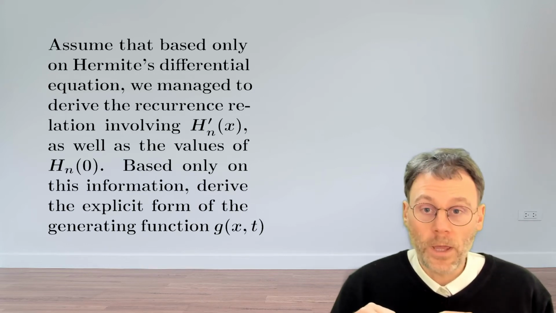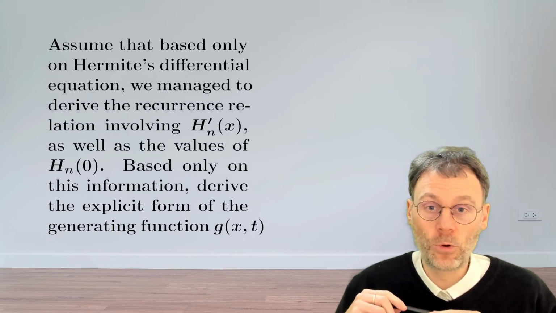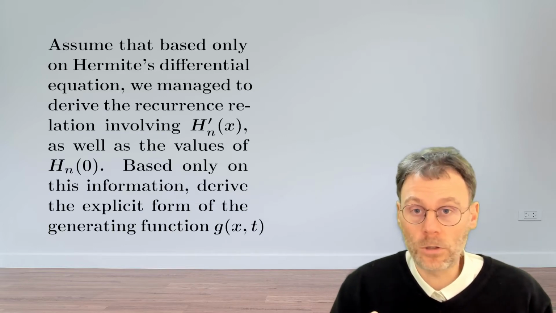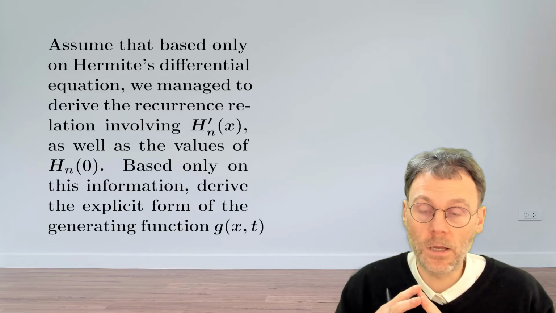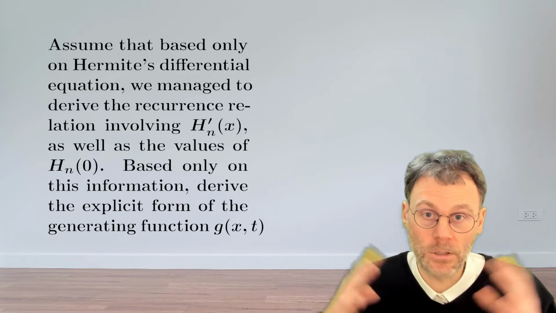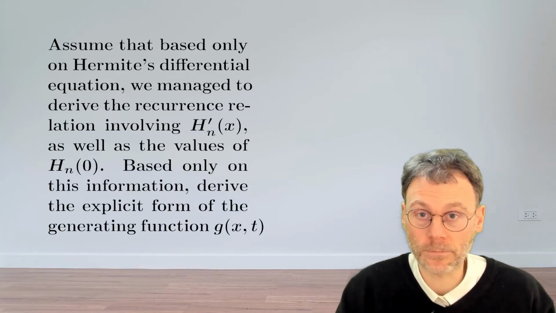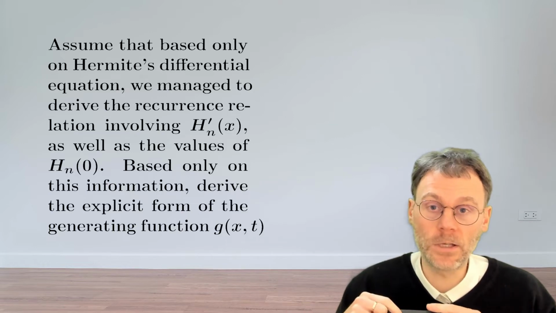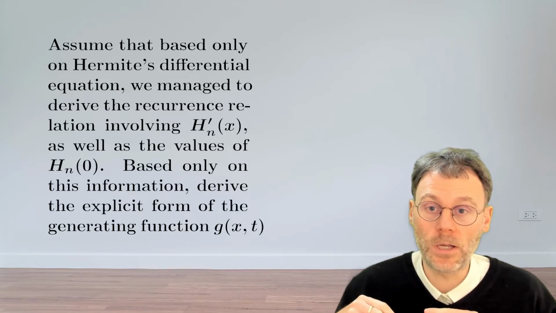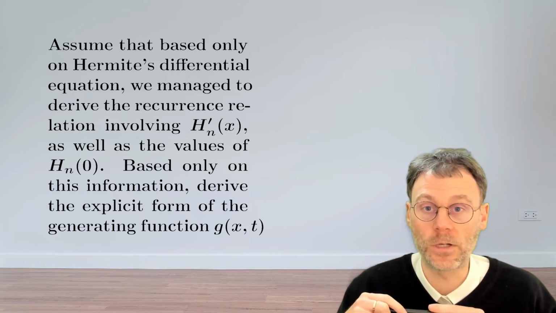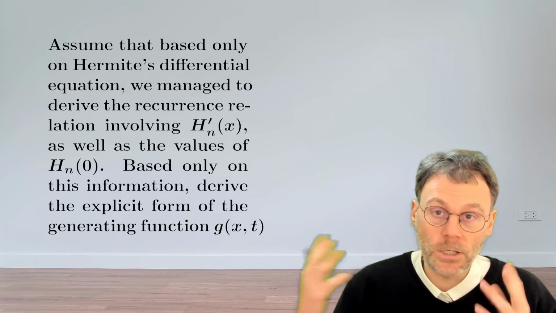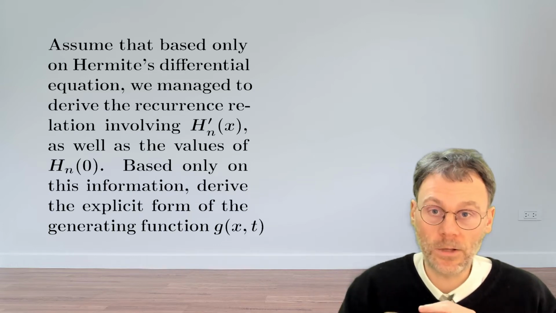When we were talking about the generating function of the Hermite polynomial, you probably wondered where this very funky looking exponential came from. It just seemed to fall out of the sky, right? Now, what we're going to show in this exercise is that you can actually calculate the form of that generating function. The price we pay for that is, of course, a different set of assumptions.